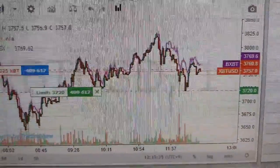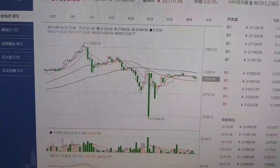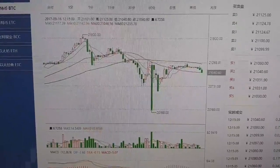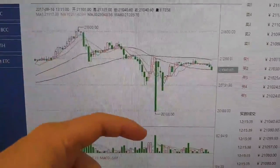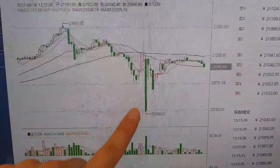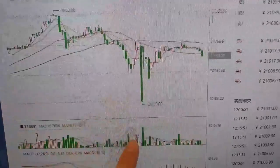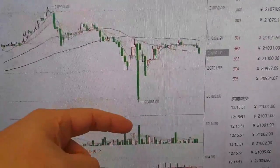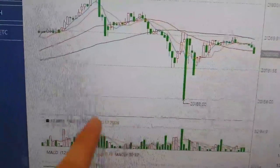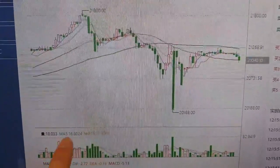What we're going to do is, Bitcoin is high right now. And what we've got on the volume scale in China, because China precedes America just by a little bit, is a volume bearish divergence. What that means is that while the price went up, the bears are actually hiding in the woods. So again, the volume is decreasing. Notice how when the price went up, volume increased. See how much volume this is?